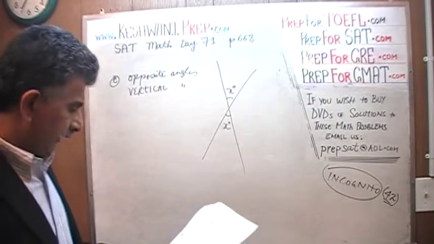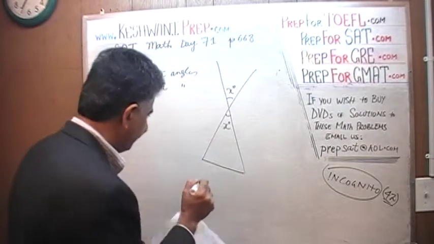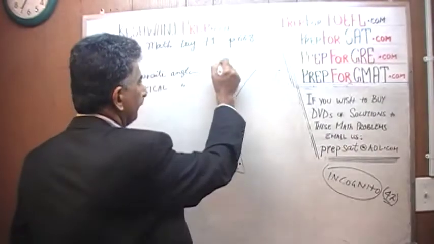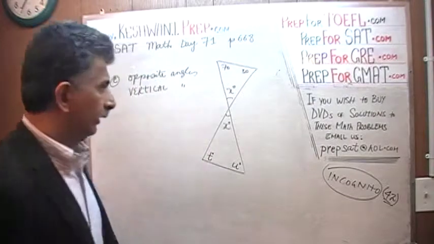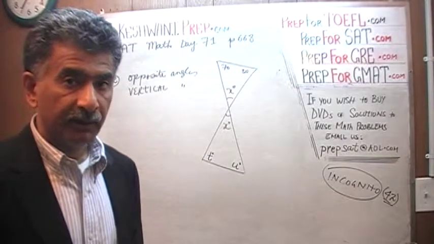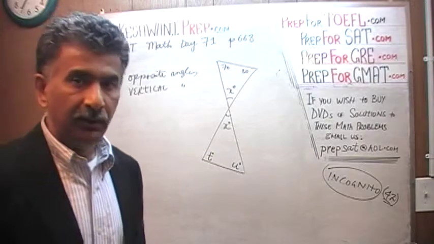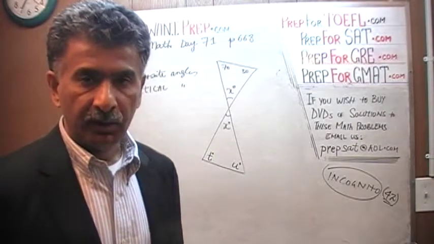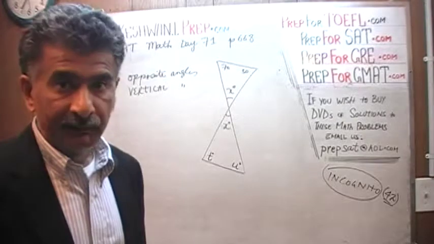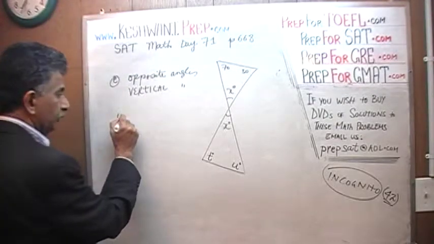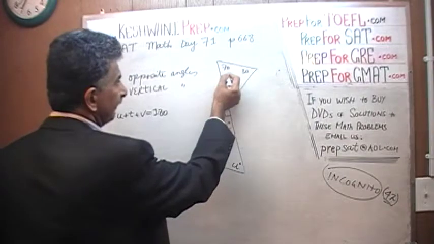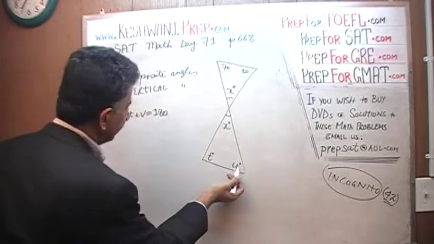And then we are told that we have a triangle here, and this is t degrees, and this is u degrees. And on the top we have 70 and 30. Now what do we know about the sum of the angles in a triangle? We know that the sum of the angles in any triangle, regardless of what it looks like, whether it's a right angle triangle or an isosceles triangle or an equilateral triangle or an obtuse triangle or an acute triangle or an ugly triangle, it doesn't matter. The sum of the angles in any triangle is 180. So u plus t plus x, this is 180.